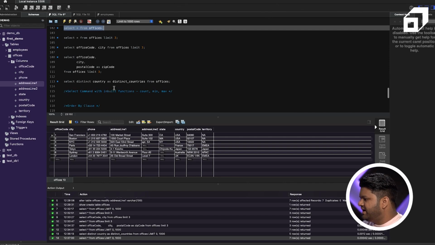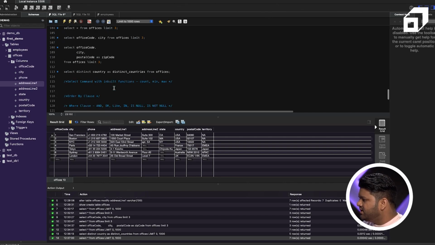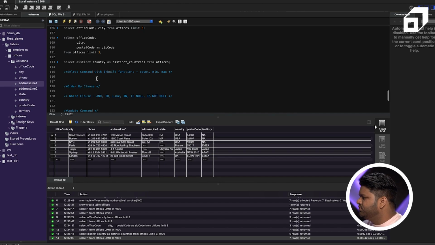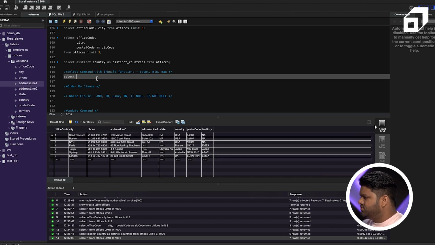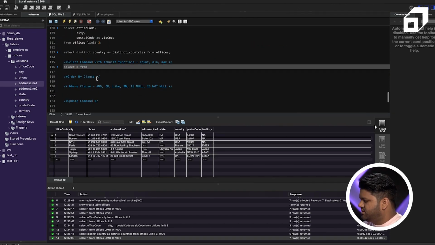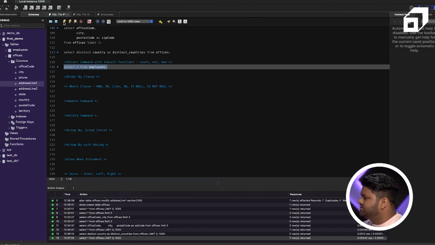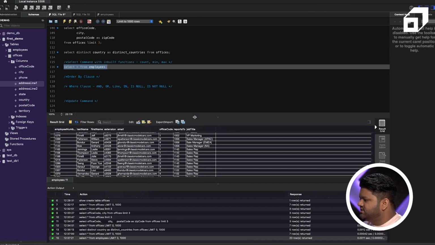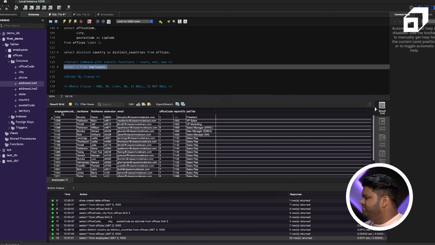Let's say finding the maximum and finding the minimum. For that I am going to use the employee table. So select star from the employees table, and let's look at what data we have. After selecting it, we can see this is the data, and this employee number is of integer type. So definitely if there are numerical data types, we can apply the count function on that.